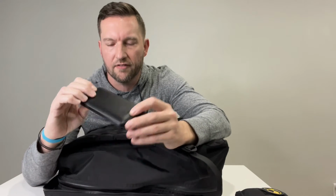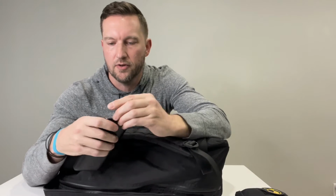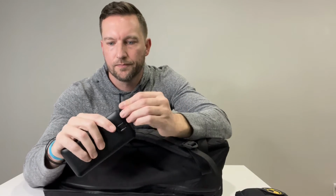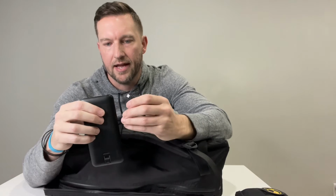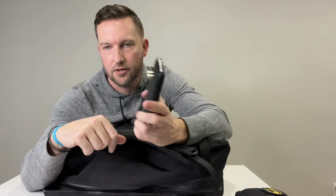It has a Q on the front of it, and it has cables integrated into it. You have a USB-C, a Lightning cable, and a micro USB cable built into it, right? And so it charges. You can flip this down and charge it in your regular outlet. You also have a micro USB port for charging, so if you want to plug it into an adapter or USB to charge that way versus plugging it into an outlet directly, you can.